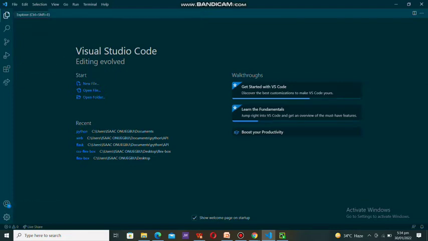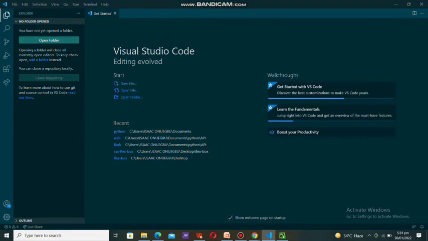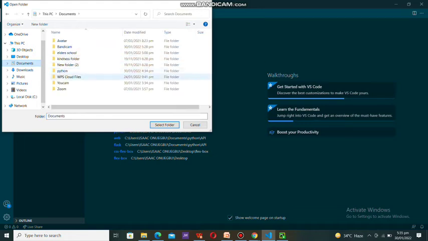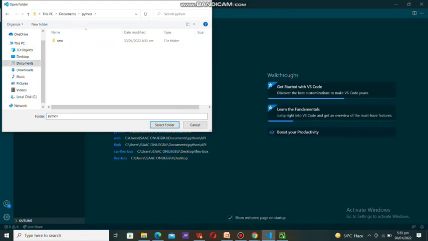You could now come to Explorer, open a folder, document, and let's create a new folder called, for the purpose of this, learn Python tutorials.